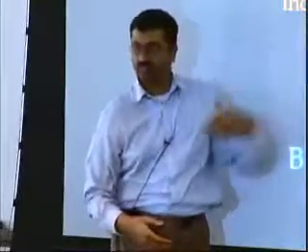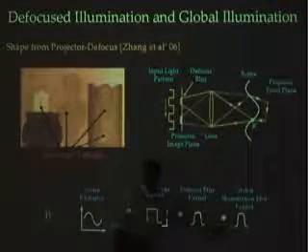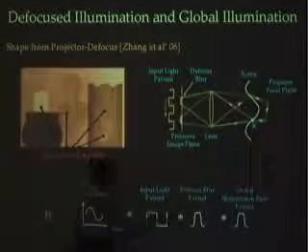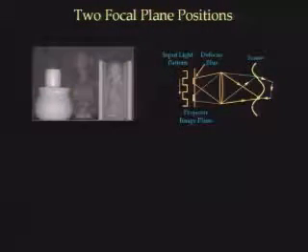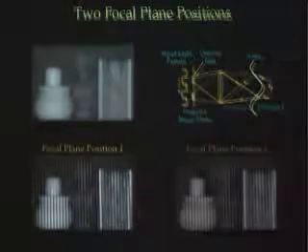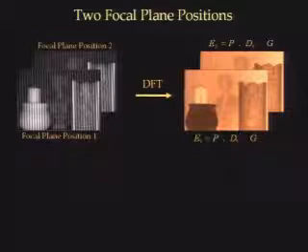So instead of doing this on one plane by shifting a pattern, you shift the pattern, move the projector plane, do it in another. So what happens then is that this blur kernel remains the same or nearly constant. These things change, and you can still get the depth out. Okay? So the two focal plane positions would be one, let's say, behind the surface. One would be in front of the surface. And you compute DFT as you're moving the pattern at every pixel.